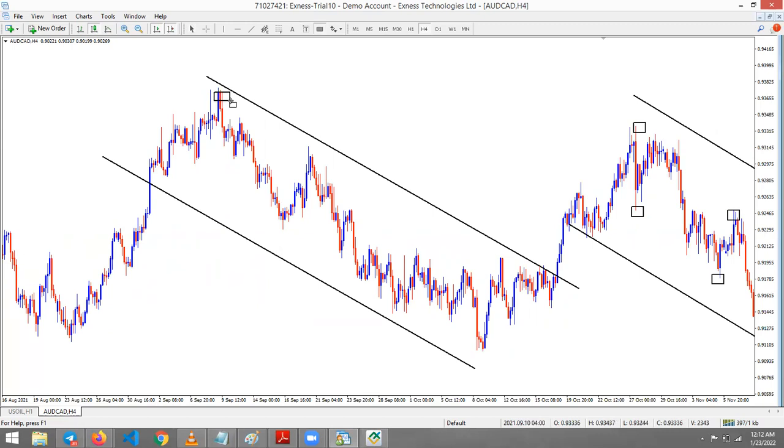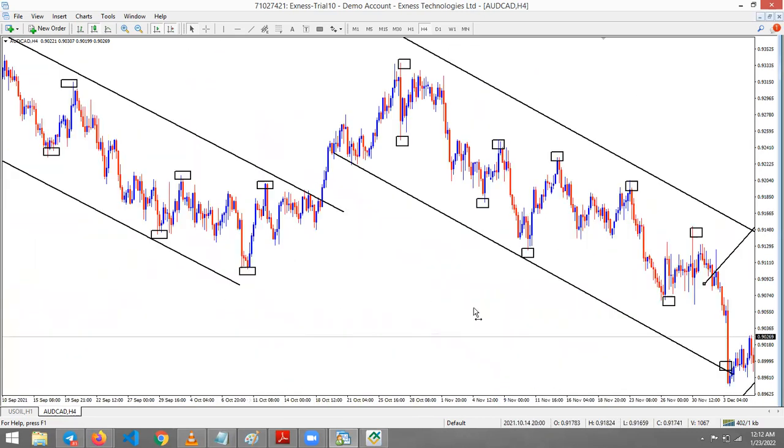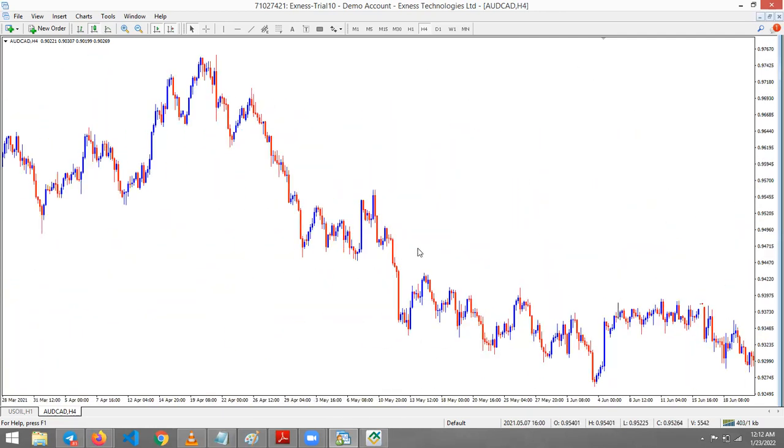Now here, this is what we call a downtrend. You can see price is forming what we call lower highs and lower lows. Lower lows are very simple. I think I'll stop at that. Regarding the uptrend and the downtrend, you can find it all over the charts.